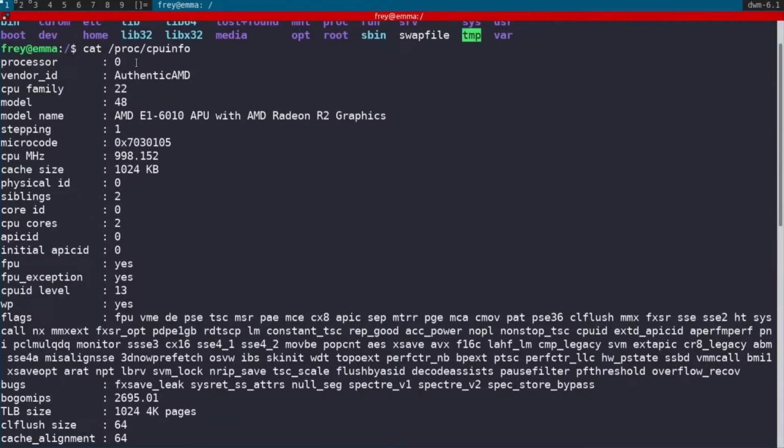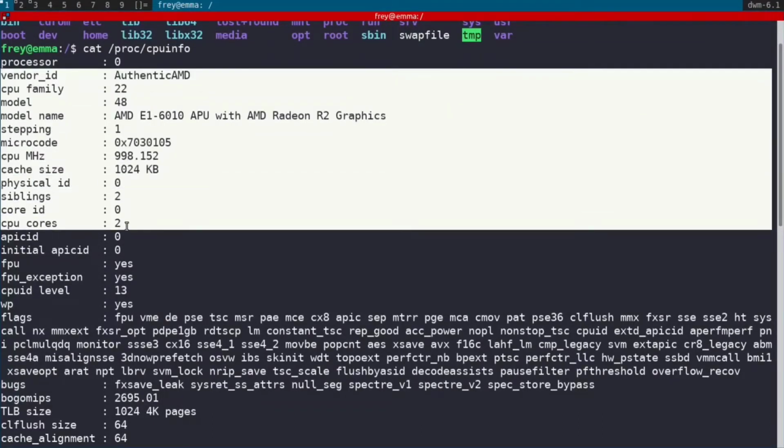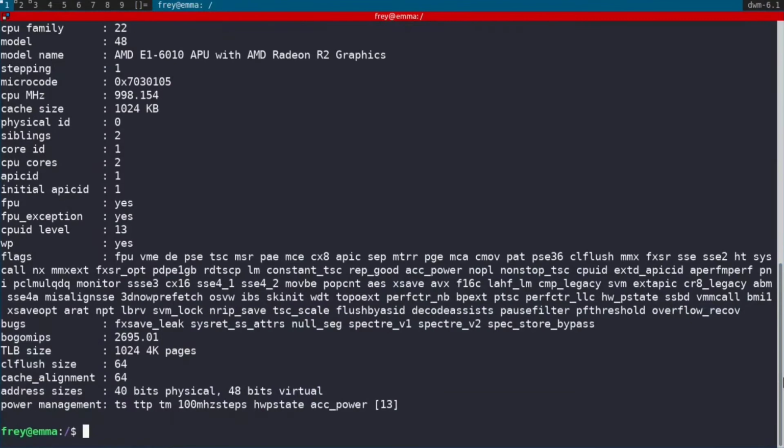So I will show you an alternative way to do that. If you are a busy person or you have a short amount of time, and you want to just see what your maximum megahertz speed is and something like that, you would otherwise have to search for it in this command and see what is happening in here. Now that's cool, but is there any alternative way in Linux? Yeah, there is always an alternative way in Linux.